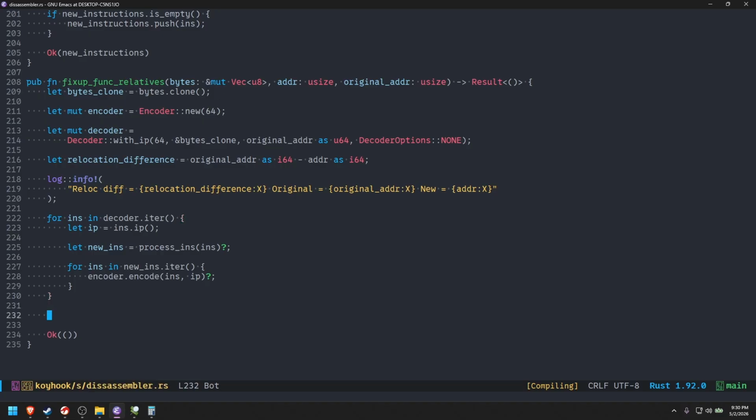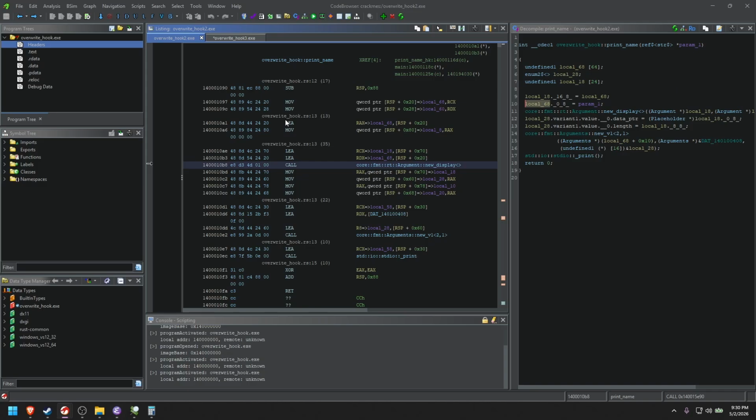So we would want to do bytes.clear and then bytes. Actually, don't really need bytes.clear or anything. We just do bytes equals encoder.